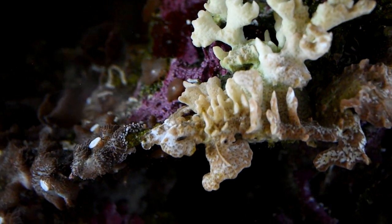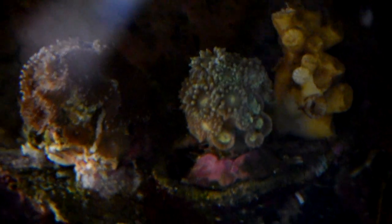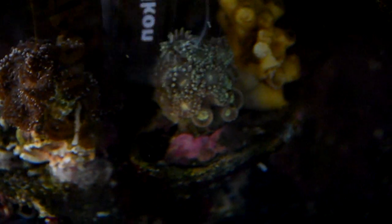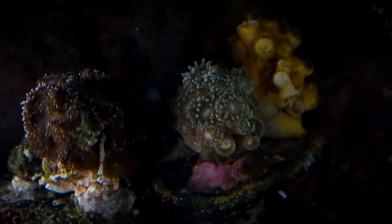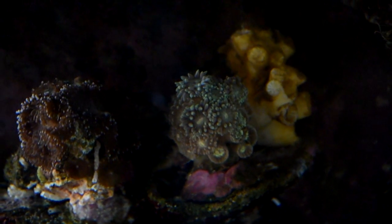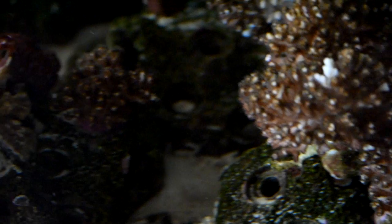Some of the mushrooms were alive but puckered real funny. The tongue coral was showing some weird green algae on one side of it. The Duncans — one whole colony completely wiped out dead, another colony pulled back in. Just really not looking good. We weren't sure what happened. It happened literally overnight.